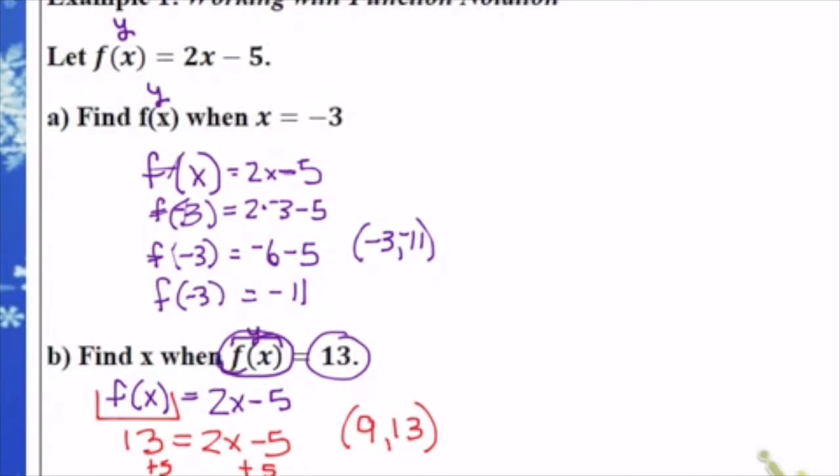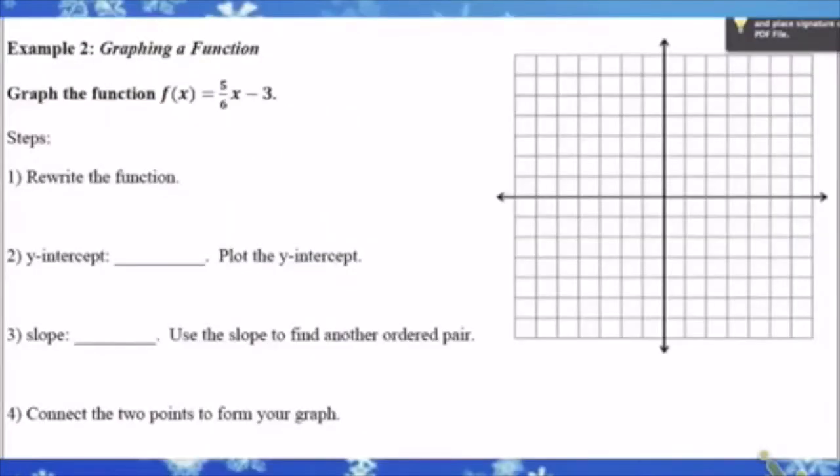You've done this before with the y equals mx plus b form. It's just a matter of looking at it with that f of x or function notation. So you have to be careful whether you're being given x or f of x. When you're given x, plug it in for x. When you're given f of x, plug it in for all f of x or y. When we're asked to graph a function, we typically rewrite the function in y equals mx plus b form.